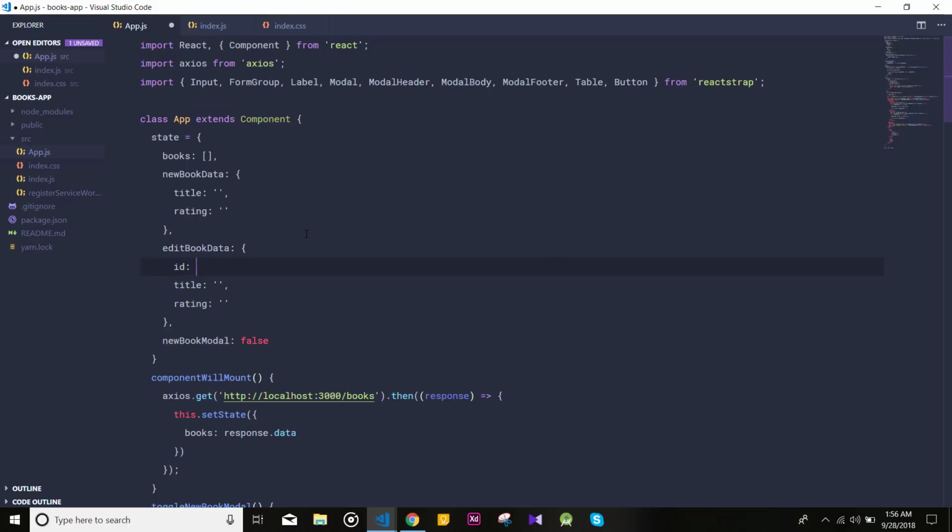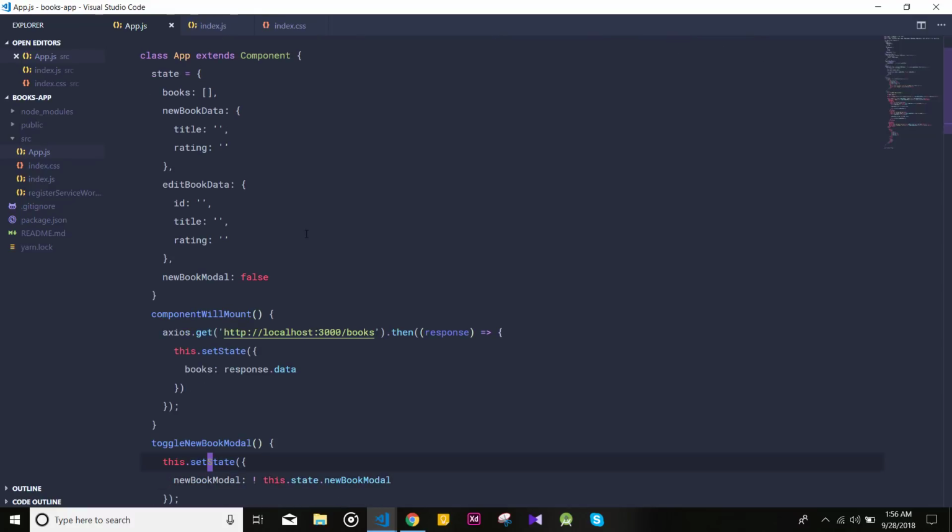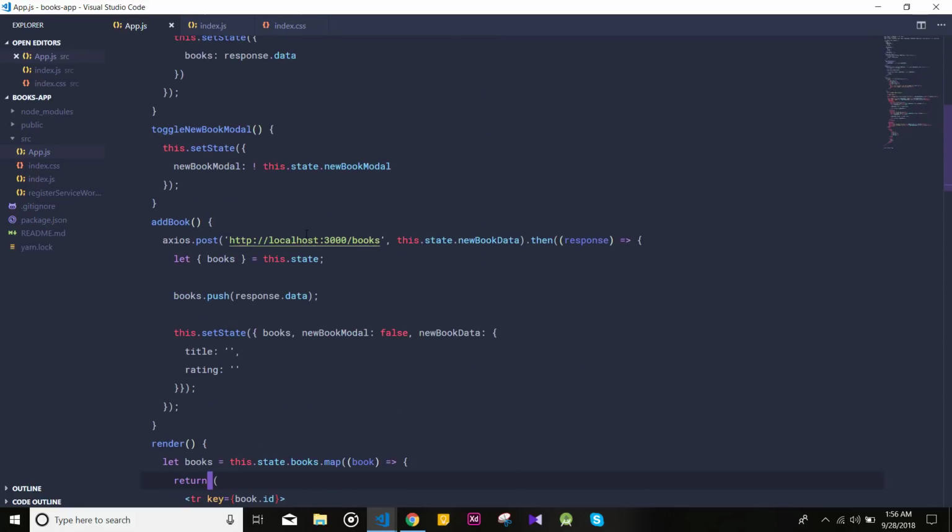This will also contain an ID, because any book that is selected for editing will have an ID. So let's put an empty string for now. Or you can put 0 there or null if you prefer, but empty string is fine for me.